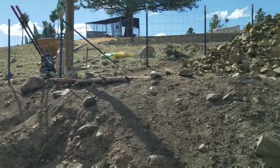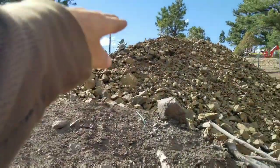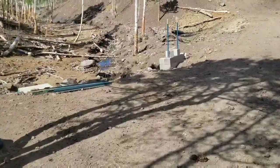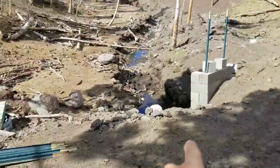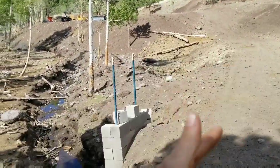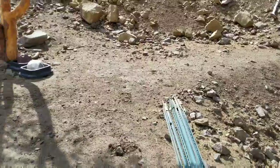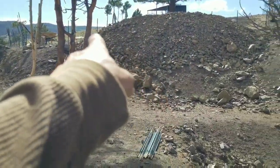And then here I'm going to have the corner post, and then right here I'm going to have a gate, and then I'll put an H brace right on the other side of the pile. And this is going to be the new road where I can have the ATV right over here at the gate. So if something happens or anything, I can just open the gate right here, drive right into the animal area, and I go from there.